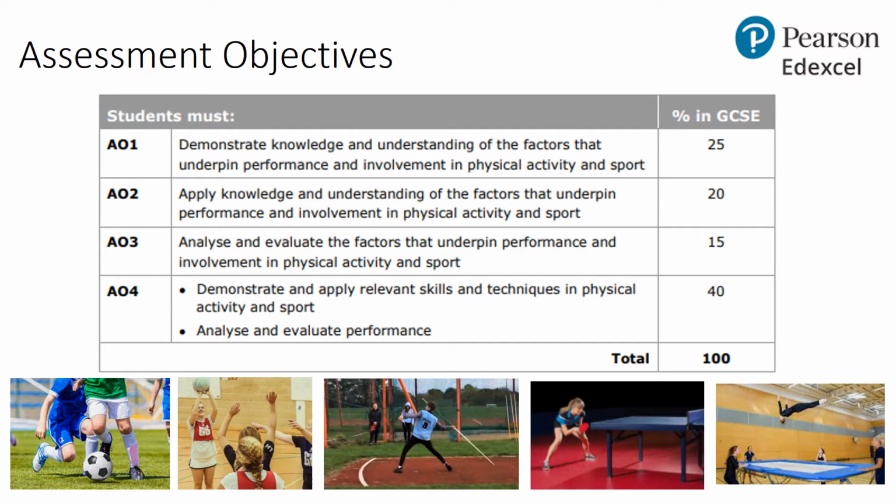There are 4 assessment objectives for the GCSE course and these are shown on the slide. It is important to recognise here that students of course need to have theoretical knowledge but also the ability to apply that knowledge to different contexts using examples, as well as the ability to analyse and evaluate, all relating to performance in various sports and physical activities. The demonstration of practical skills is also very important, as is the ability to evaluate their own performance, suggesting ways they can improve.